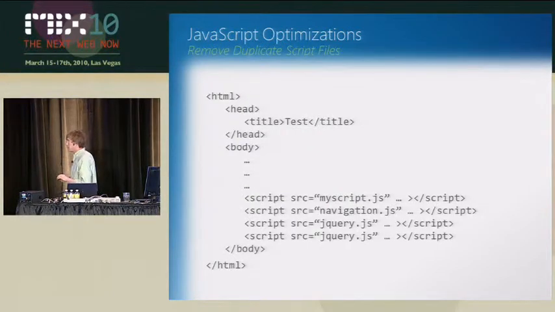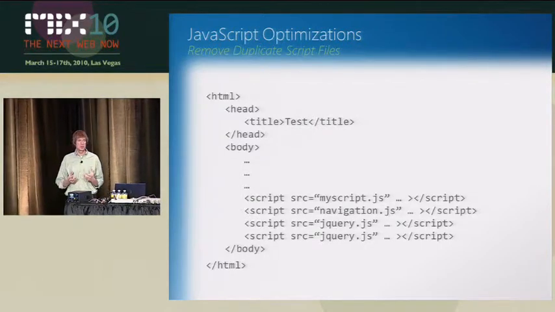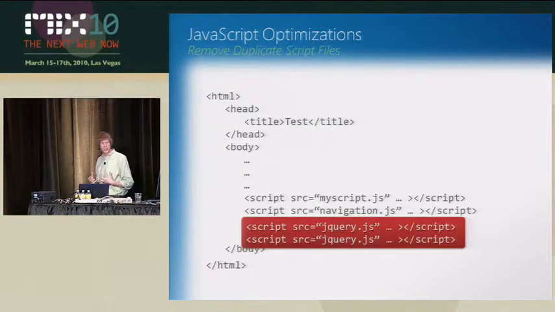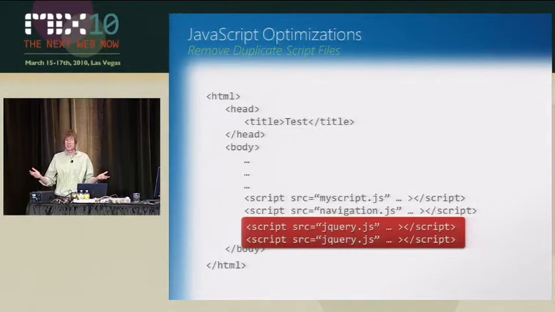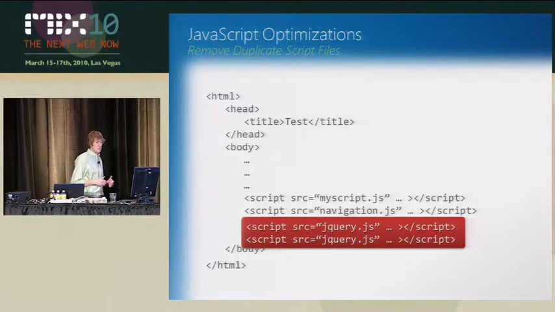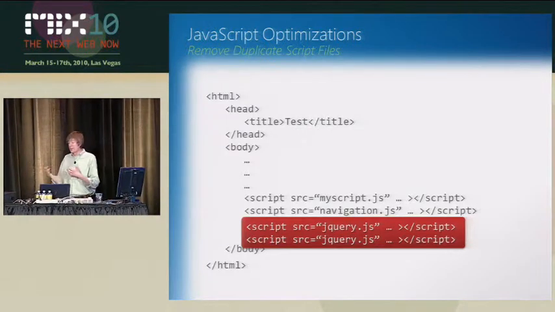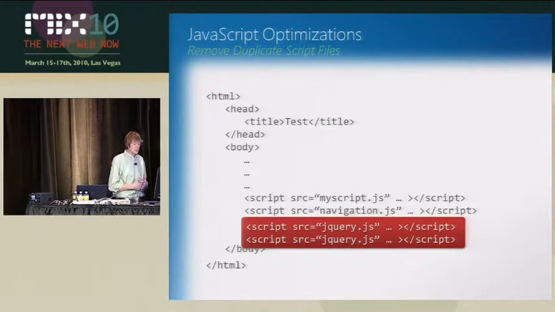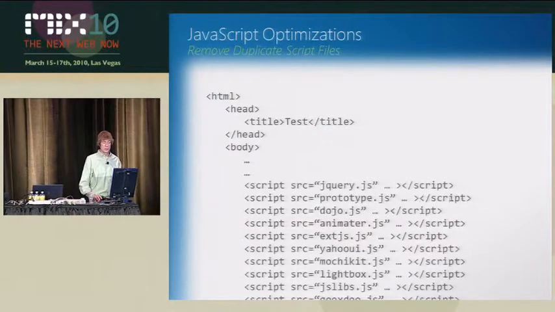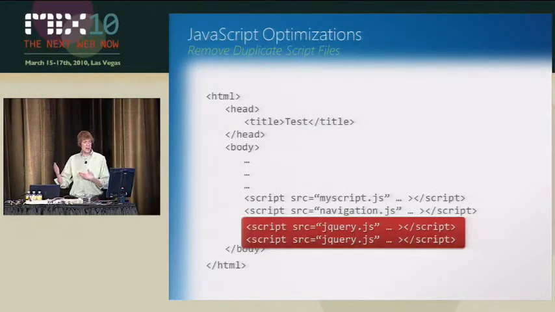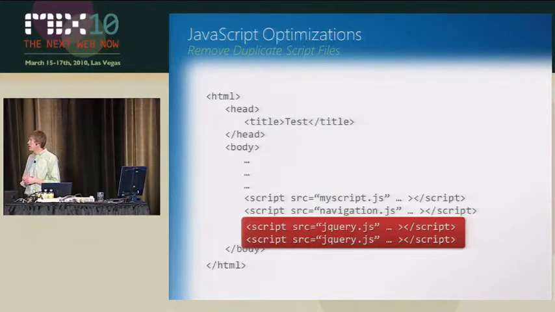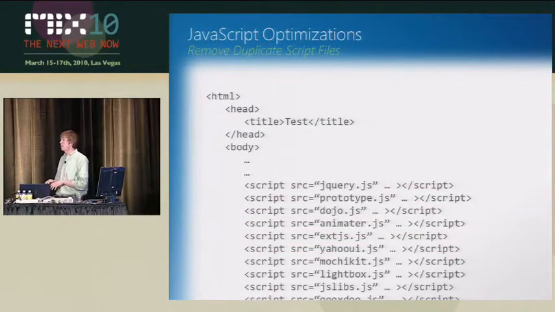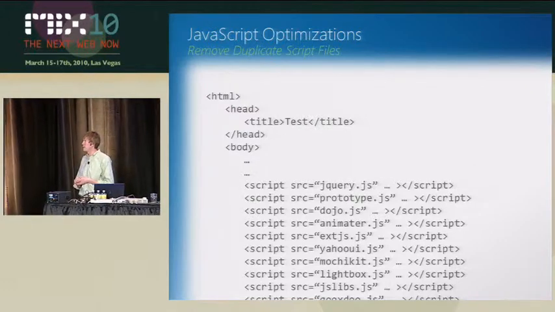And finally, the last best practice for JavaScript is to remove duplicate script files. People often laugh when they hear this one. In this case, you'll see that we actually have 2 duplicate jQueries in the bottom. This is sometimes just a common mistake that people made accidentally. Sometimes people come across this and they don't realize there's a performance implication, so they don't address it. Sometimes it's the frameworks that you're using on the server as they compose components together will actually implicitly add in multiple script files. So really only send down the exact number of scripts that you need, removing the duplicates. And in doing so, you will improve the JavaScript performance because the browser won't have to parse and instantiate and in many cases, execute that code.